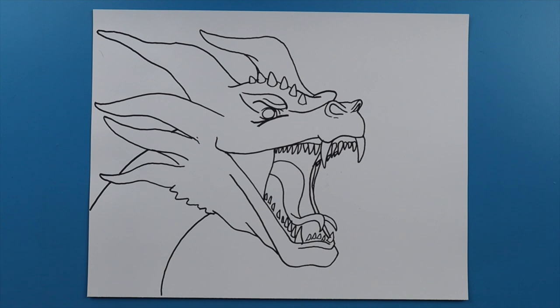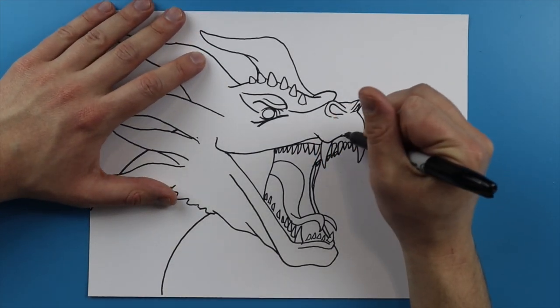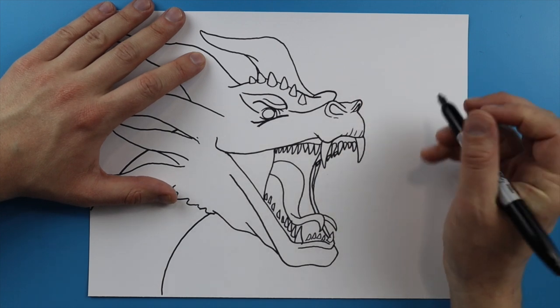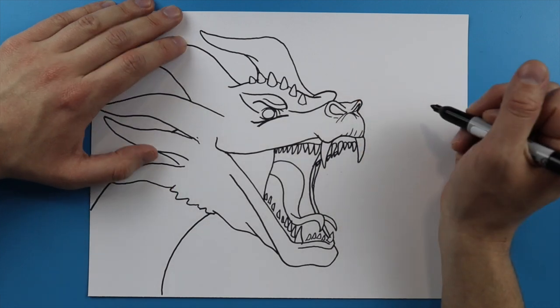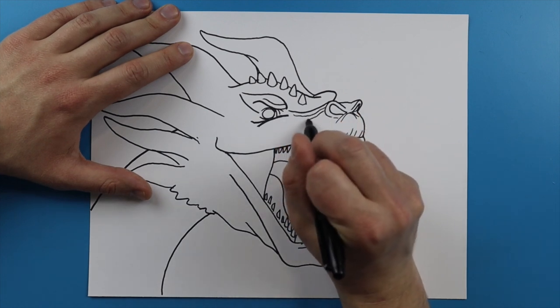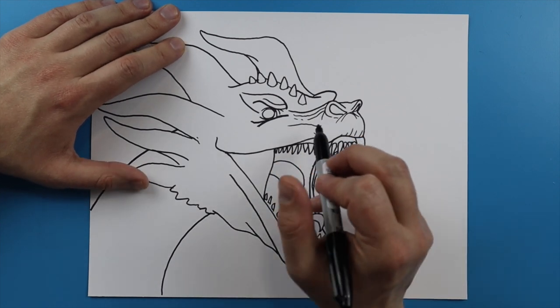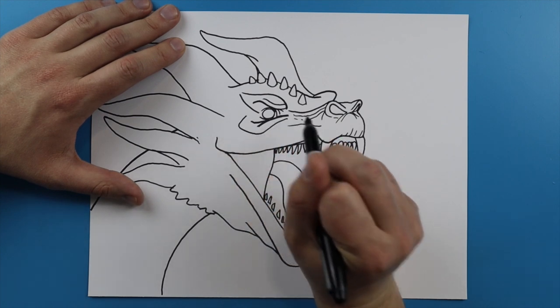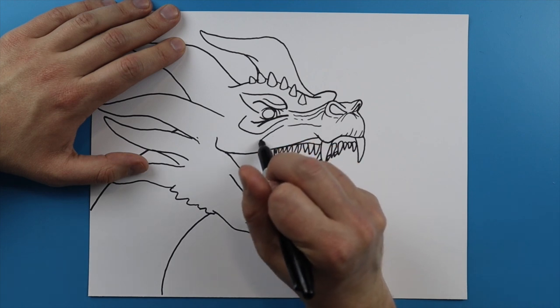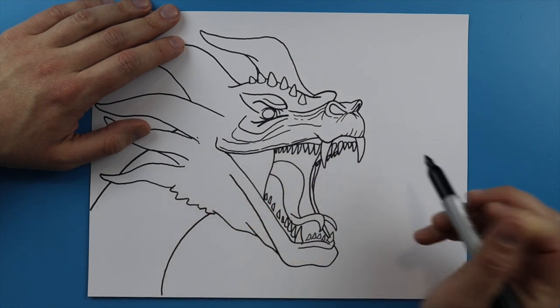Okay, so we have our basic drawing of Ghidorah. Now we want to add all of our details — and he does have quite a few. So if I go too fast during this part, just make sure you keep hitting that pause button to slow down and catch up. I'm just gonna add some little details right around here — some little quick curve lines, a couple little lines that just kind of go right along there. I'm gonna add some long broken lines kind of right down his nose, couple more right there, little lines that go around and kind of curve up to here for his eye. Just to show like plates of scales and everything kind of running down his body — lots of long broken lines around the face.